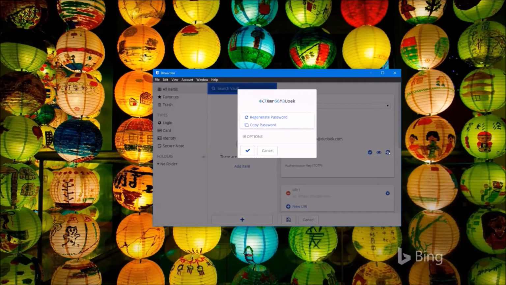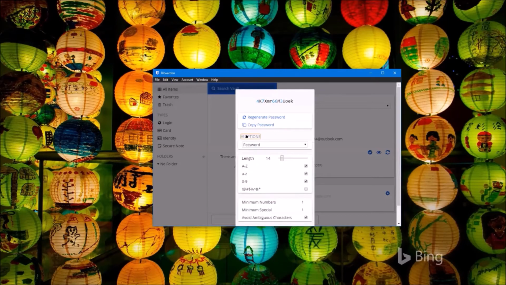Now Bill's got some decisions to make here. It has auto-picked the length and the format, but I want to see what it's doing for me. So I always click that options. Do you see options right above the check mark? I click that to expand my options. So as we talked about on Tuesday, 12 characters minimum length.